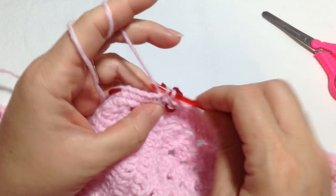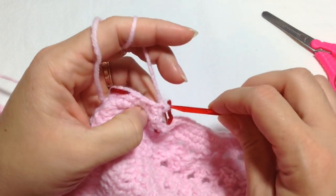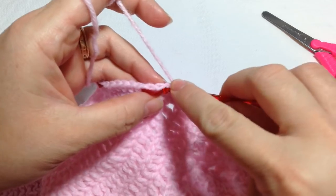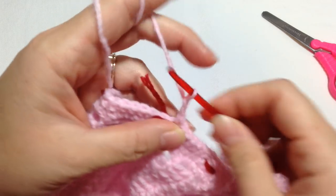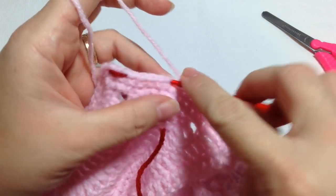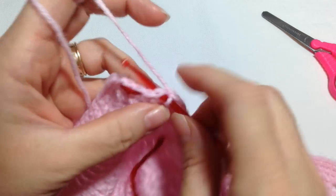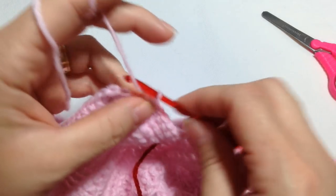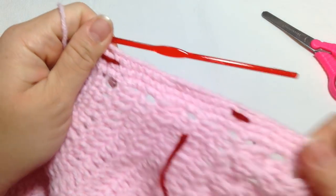And then again, work 6 single crochets, 1, 2, 3, 4, 5, and then 6, and then chain 2, skip 1, and then on the second one, insert your hook and work a single crochet, and then again, work 1, 2, 3, 4, 5, and 6. 2 chains and single crochet. And that's how I did my buttonholes.